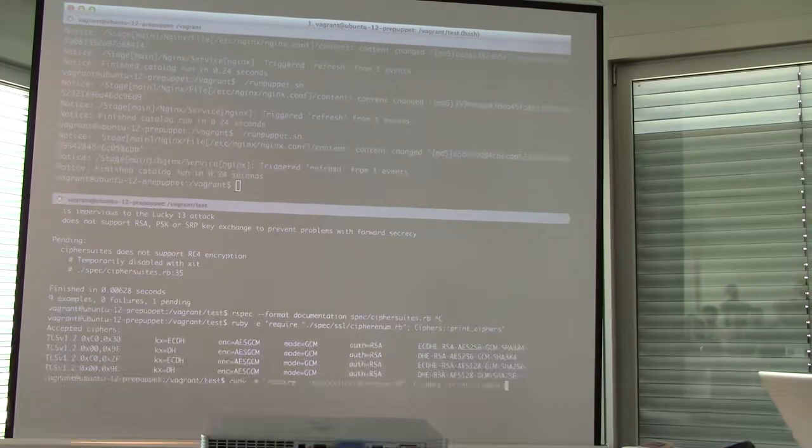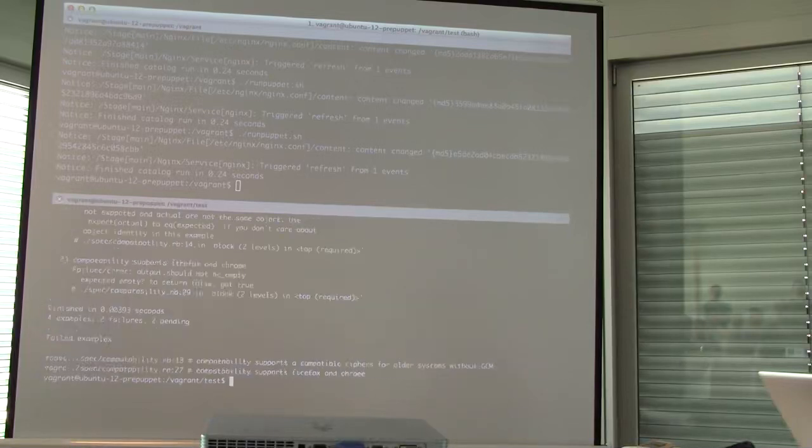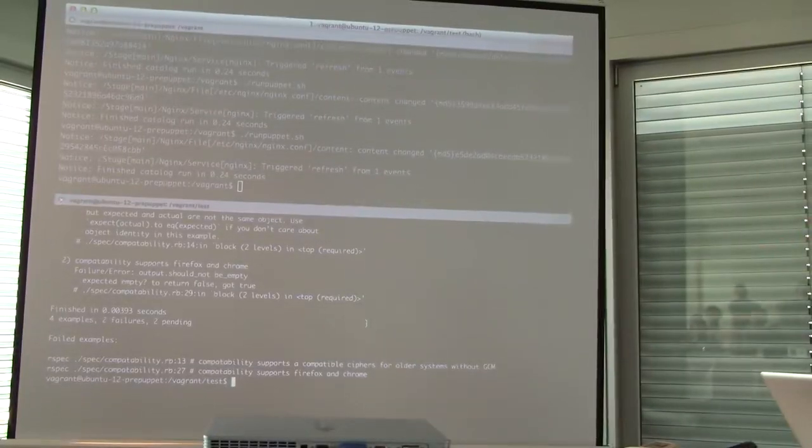So we thought about that too, and we included tests for compatibility, and if I run those, then indeed it tells me that I've got failing tests, namely it only supports GCM, which we knew, and it doesn't support Firefox and Chrome. And in fact, in this run, we've even disabled the tests for the Microsoft browsers because, you know.